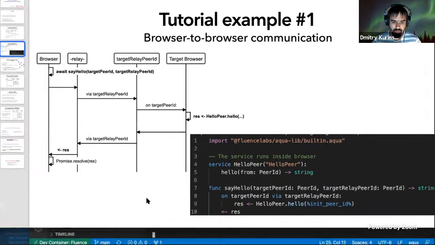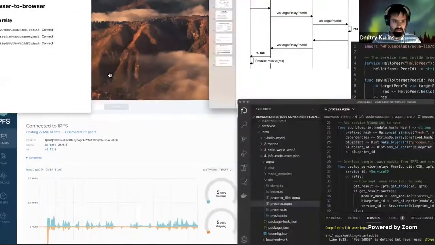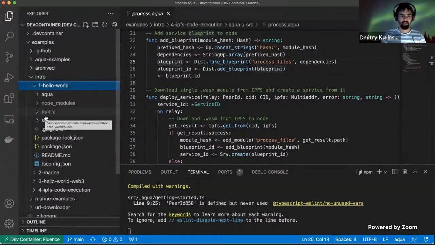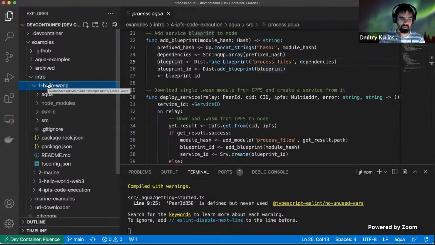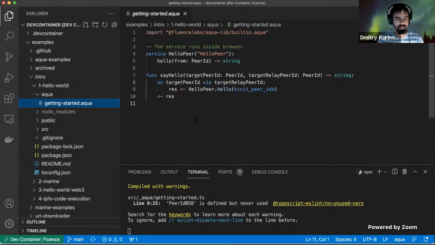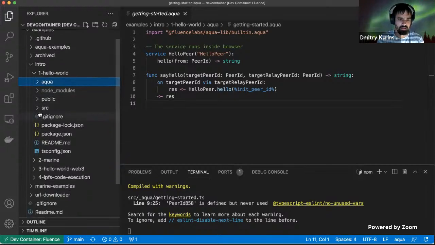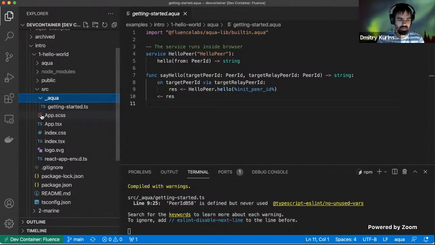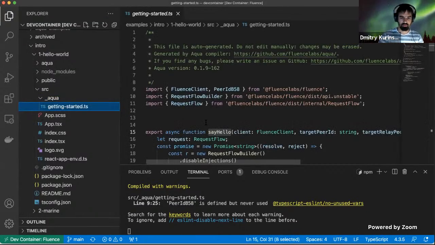Let's take a look at the code and what it looks like in the code. So we have the examples repository, and in the intro folder, that's one hello world. Here we have Aqua, the same code. And this Aqua gets compiled to TypeScript because we want to run it from the web browser.